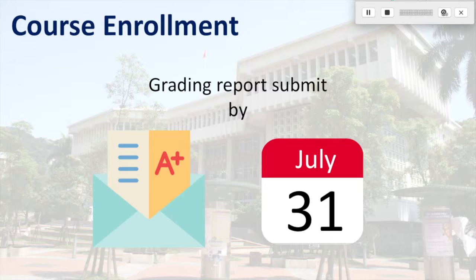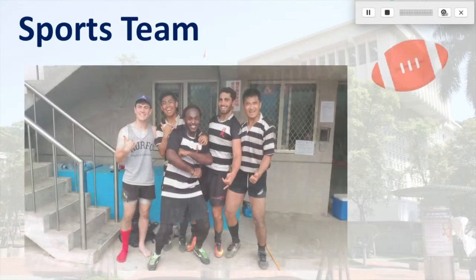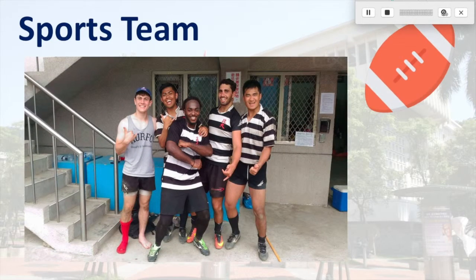On top of that, all exchange students are also required to complete the reflection form. And if you are interested in sports, why not join the sports class? Just attend the first class and ask the teacher for permission. Since all sports classes provide 0 credits, you may join any of them without undergoing any enrollment process.